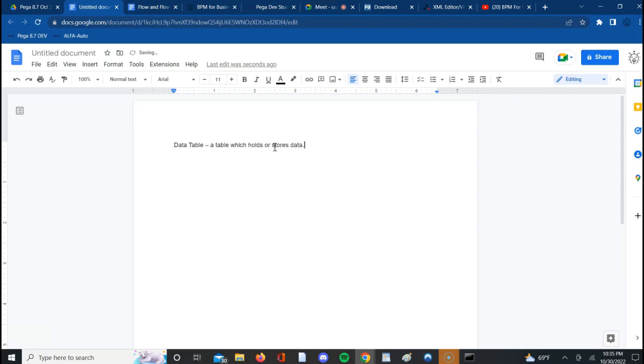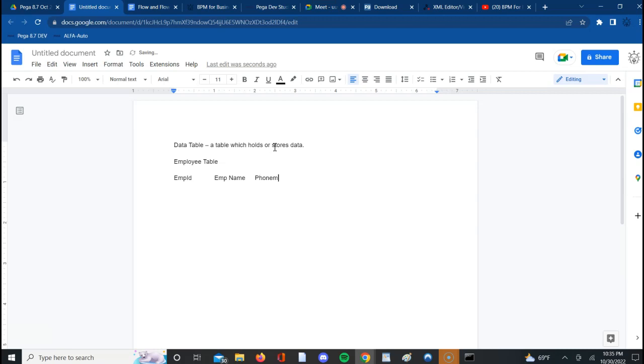Yes or no? What could be a data table? For example, if I say employee table, that means there are some columns inside that employee table. You can have a column called employee ID, you can have employee name, and you can also have a phone number.